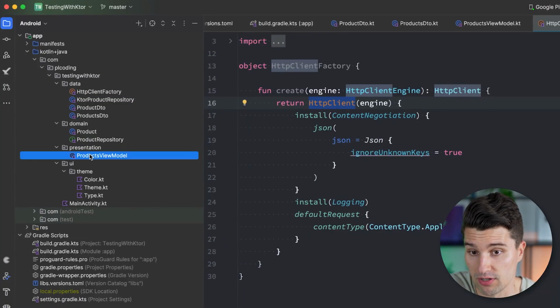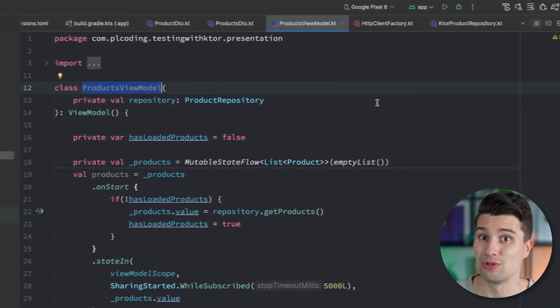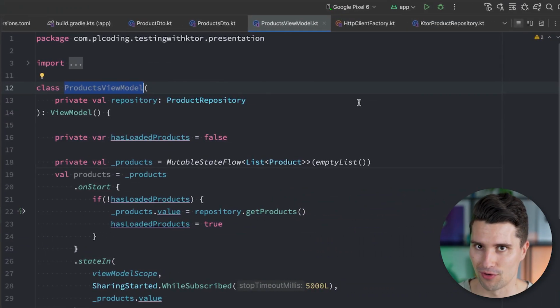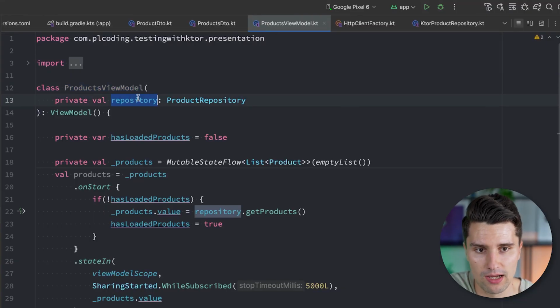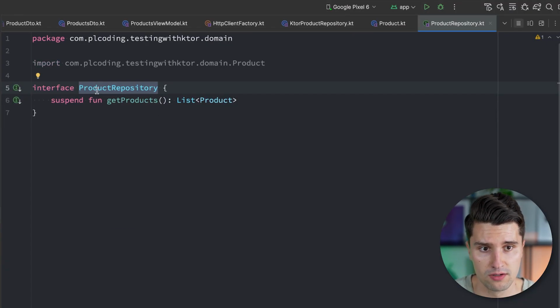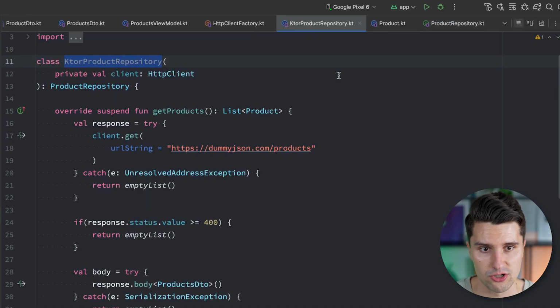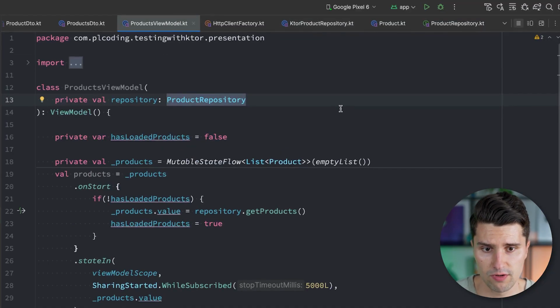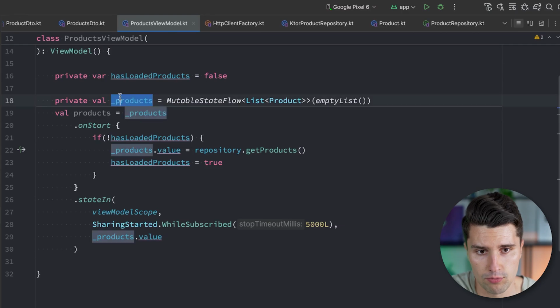Then in our product view model, which has the responsibility to initiate those API calls from the repository, and then finally update UI state in order to show these loaded products, for example, in the UI, here we then rely on the product repository, so this is just put behind an abstraction, so there's an interface, and the implementation of this interface is then this Ktor product repository. And in this product view model, we really just have a product state, so a mutable state flow, which keeps all the products here in a list.